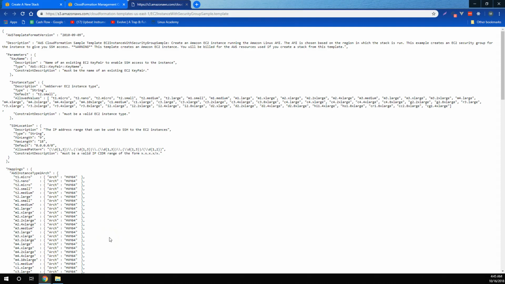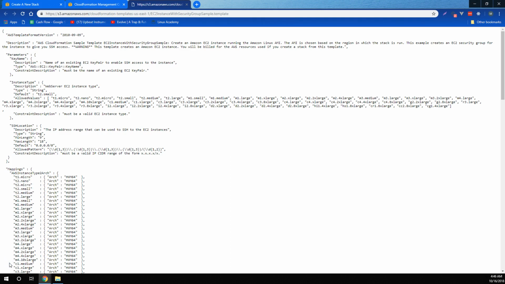In this video, we're going to be talking about CloudFormation templates. A template is a declaration of the AWS resources that make up a stack. The template is stored as a text file whose format complies with either JSON or YAML standard. Because they're just text files, you can create and edit them in any text editor and manage them in your source control system with the rest of your source code.